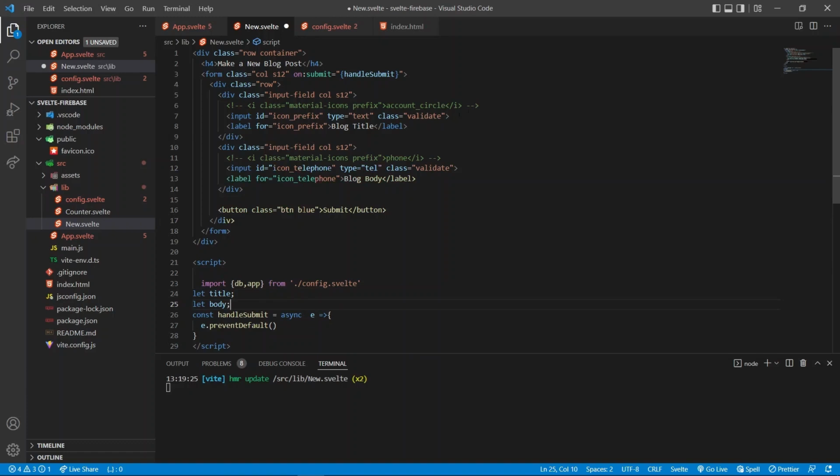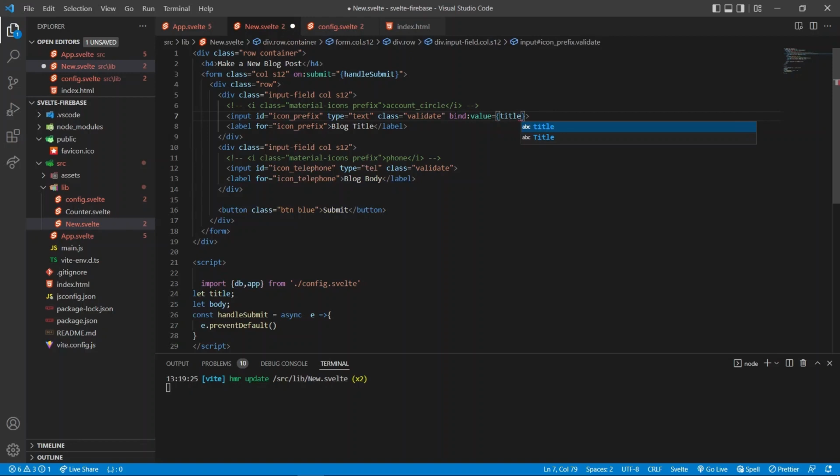So for this input, bind:value. We're going to bind the value to the input, so to the title variable. Copy. Body.